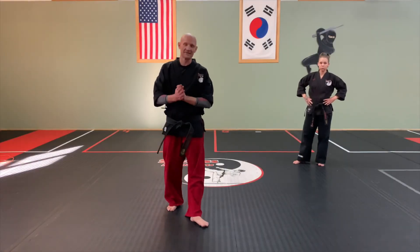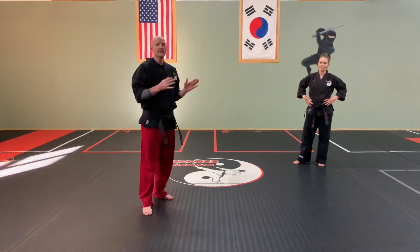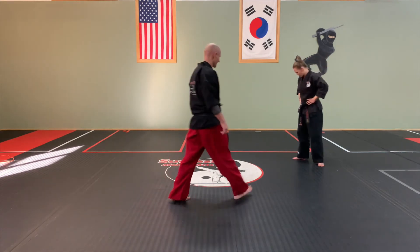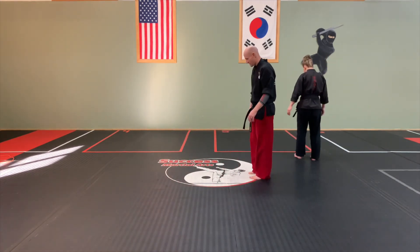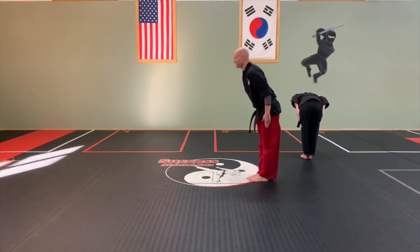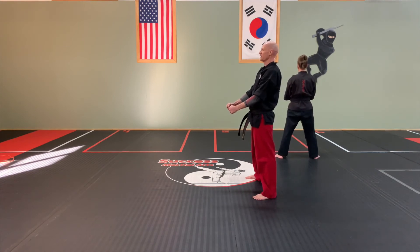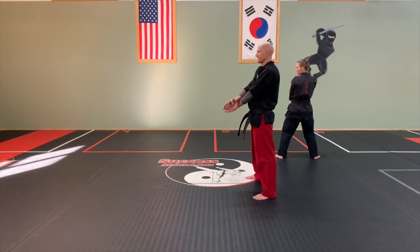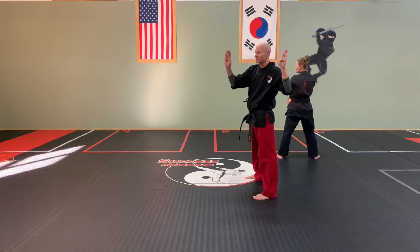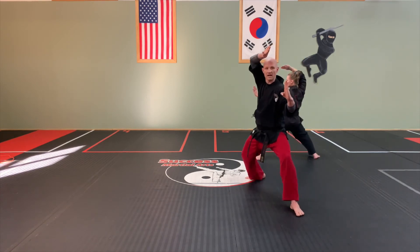And our final form for our level 3 video here — doing Chung Move. First up, step by step. We start out — attention, bow, prepare for Chung Move. First four moves are all open hand. So we start out and chamber. Nice good X chamber, right hand on top, both hands in our nice good chopping position. Remember to tuck those thumbs. And we step it out — ayah! We step forward, high block chop.